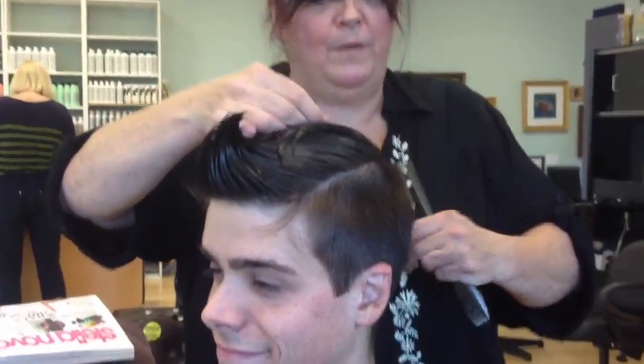Now, I'm going to take out my sharp tooth, and we're going to finish the rest of this cut with the razor. And what's nice about this razor is that it gives that fringy, jagged edge that you want. I'm going to start right here on the crown. I'm going to stand this up. This will be my guide right here. Go in and take this off.